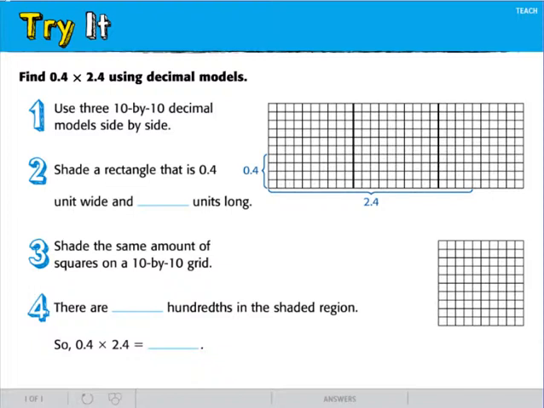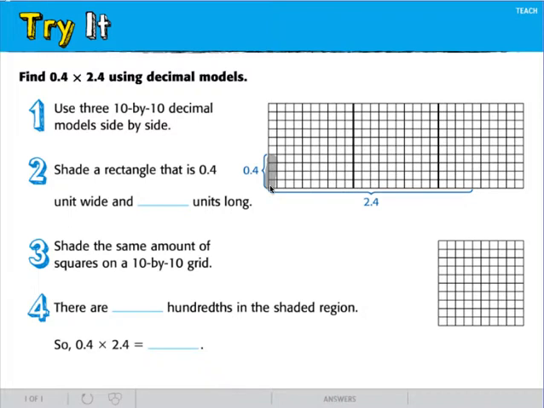Oh, this is going to be tricky. Now we're going to find 4/10 times 2 and 4/10 using the decimal model. Okay? You can see things are going to get a little bit more difficult. So they already have it laid out for us, so all we have to do really is shade it in. But we're going to talk about it a little bit. First one, just like the last page, we're going to shade in 4 out of the 10 in one of the rows. Okay? So here's 4 out of the 10 in one of the rows.